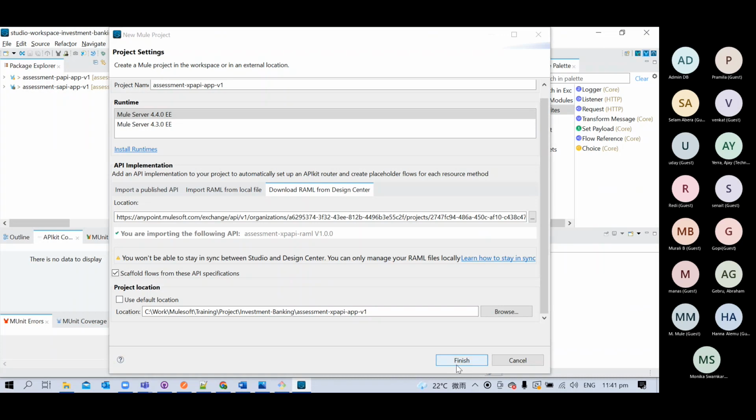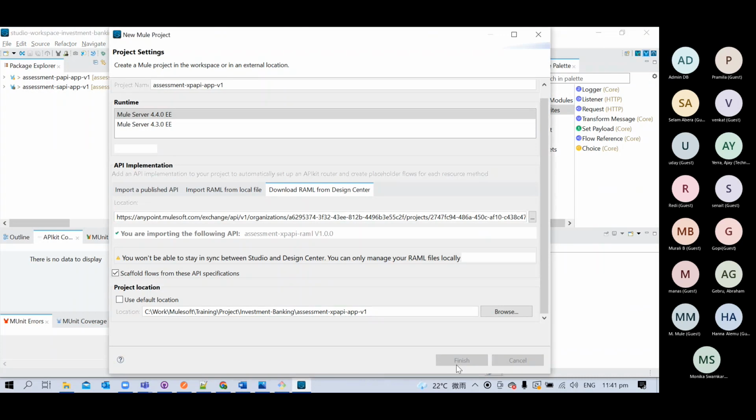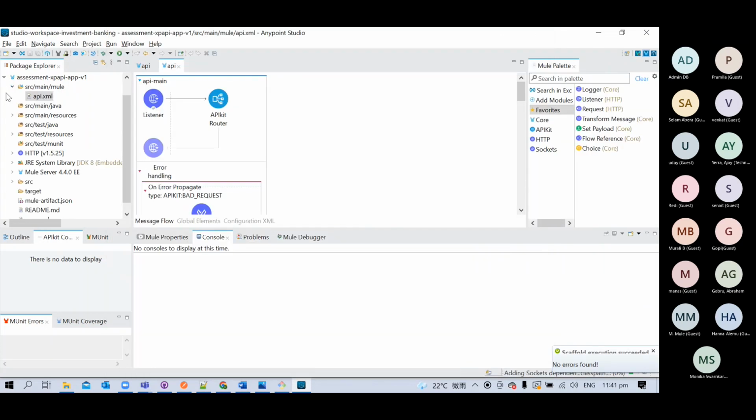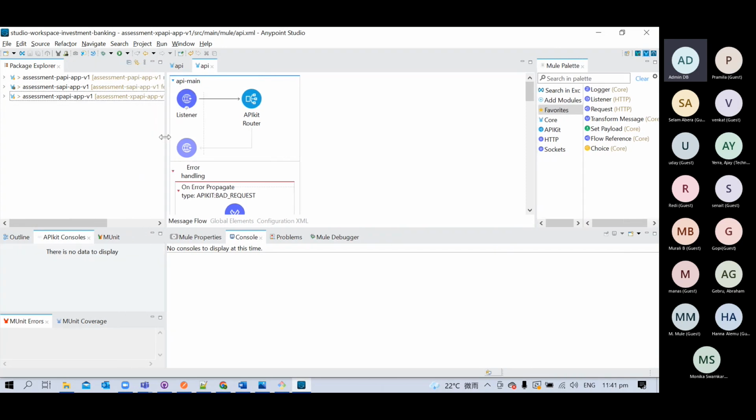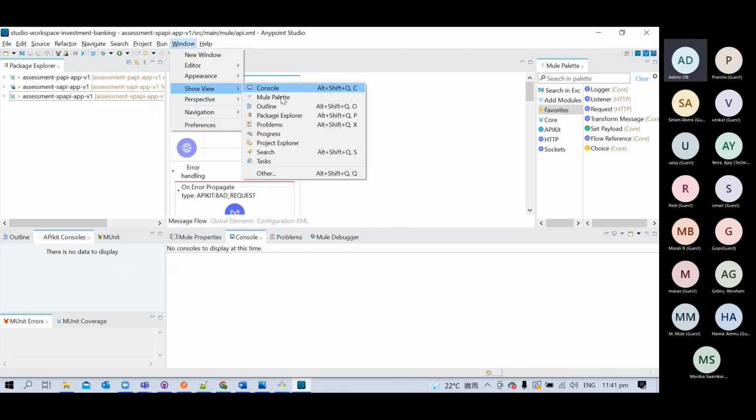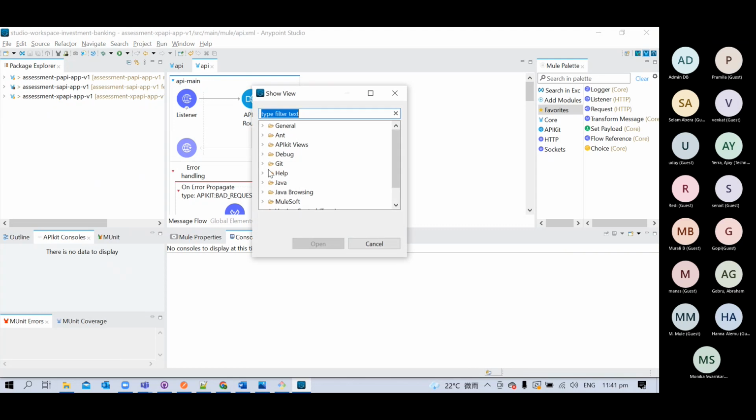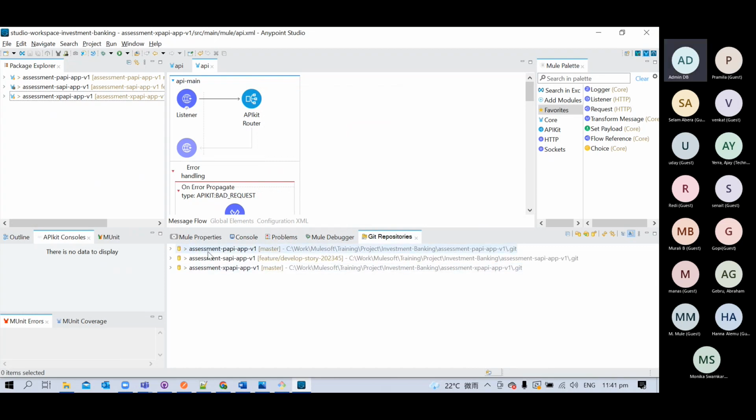Okay. So all done. Now, if you want, you can manage git commit and push everything from here also. For that, go to Window, Show View, Other. And here you will get Git Repositories. So here you can see all three are now synced with you.